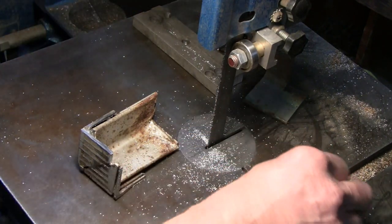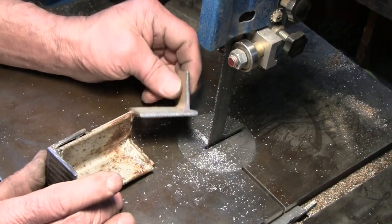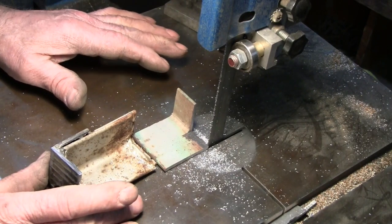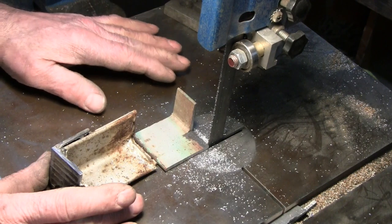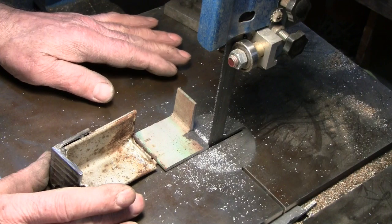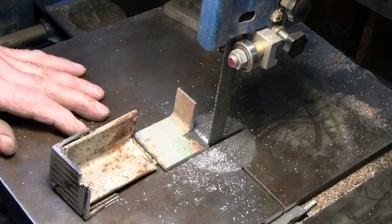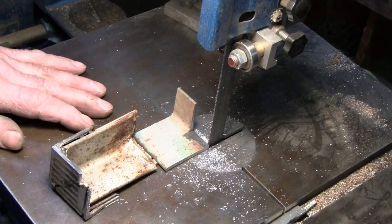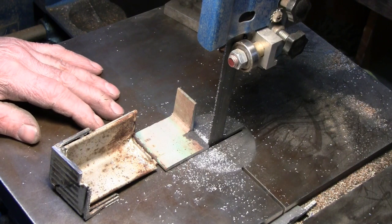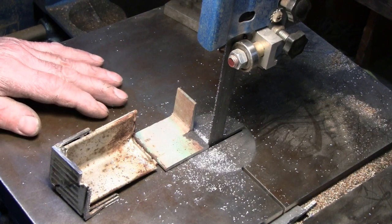When the blade hesitated at the joint on this cut on the angle iron, it's because the drive belt was slipping. And that's my next project with this saw, is to rearrange the drive belt system. I did a conversion on this saw from woodworking to metalworking a few months ago before I started doing YouTube videos, and was not happy at the time with the drive belt system.